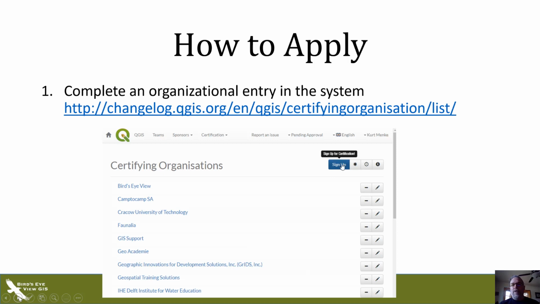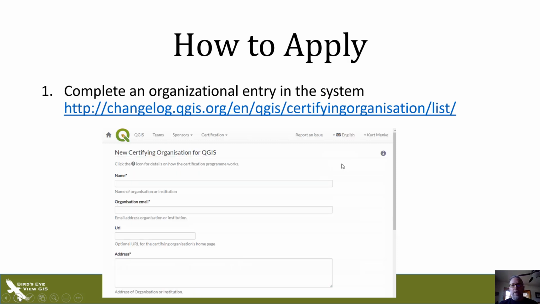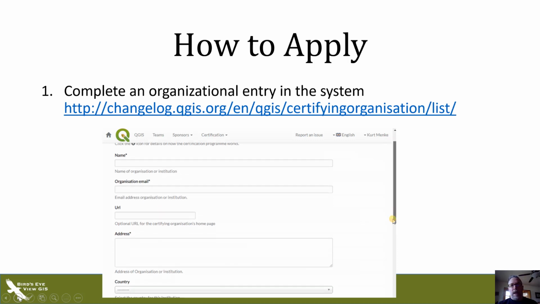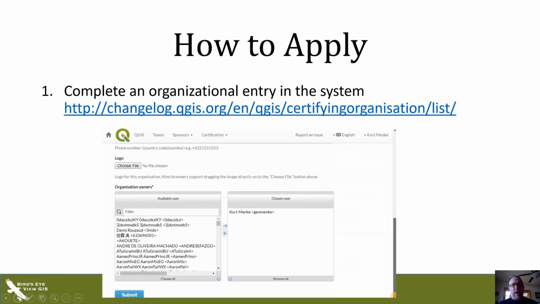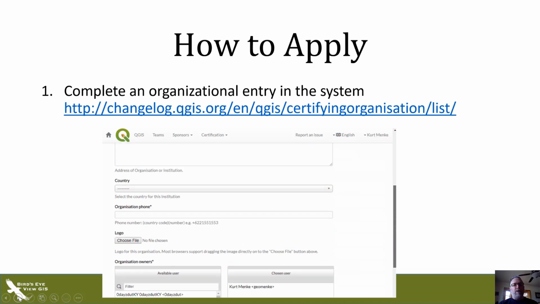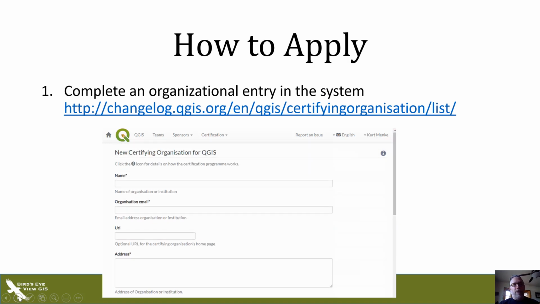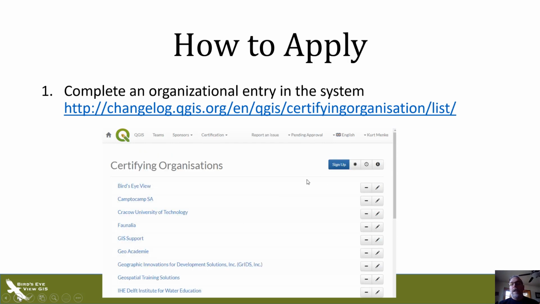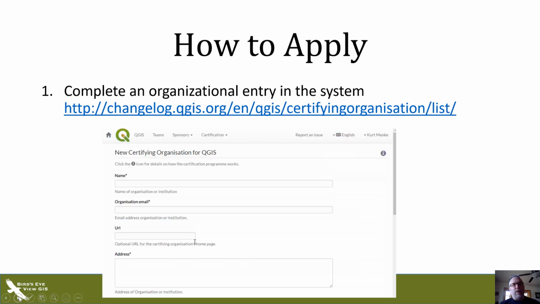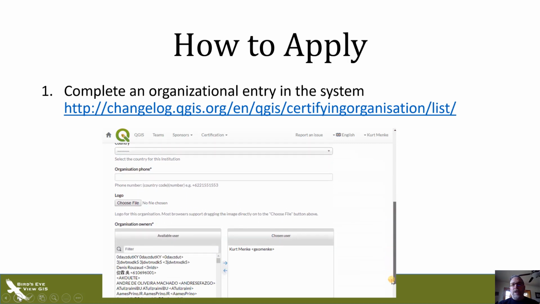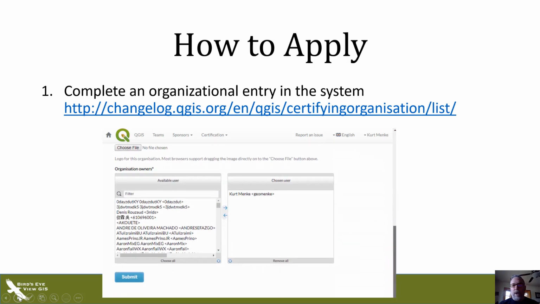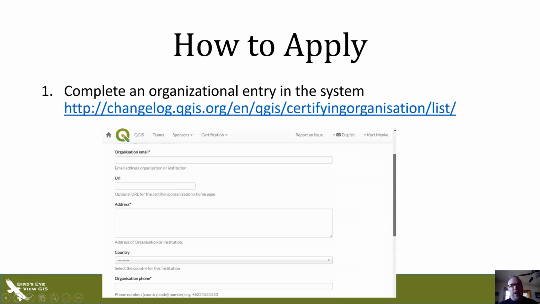If you're interested in that, this is the URL that you can use to sign up. You simply fill in your name, your email, your web address, and you will be contacted by one of us who are previewing these applications, and you'll be asked to provide a sample of your teaching material and also all your contributions to the project. Another thing that is asked for is basically to make sure you have good standing in your local QGIS community. And the QGIS Project Steering Committee makes the final determination on whether you are a QGIS certified organization or not.